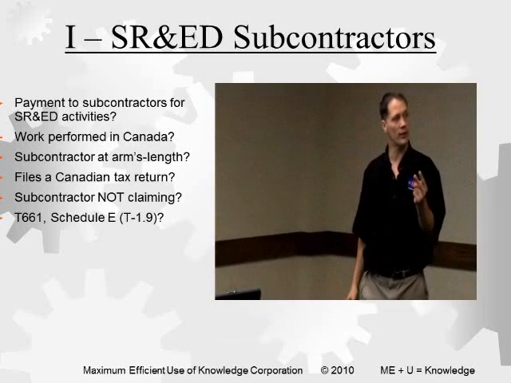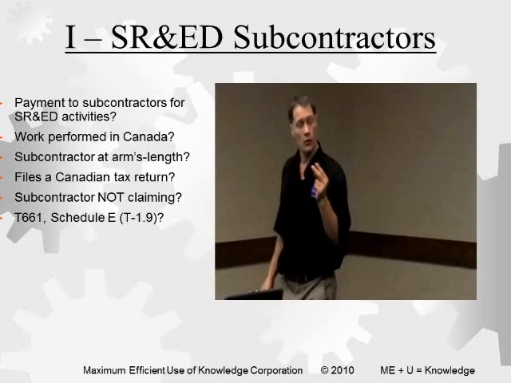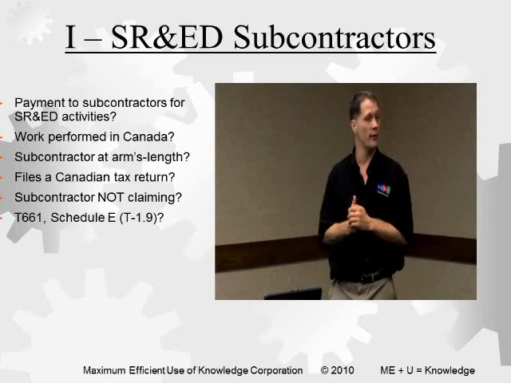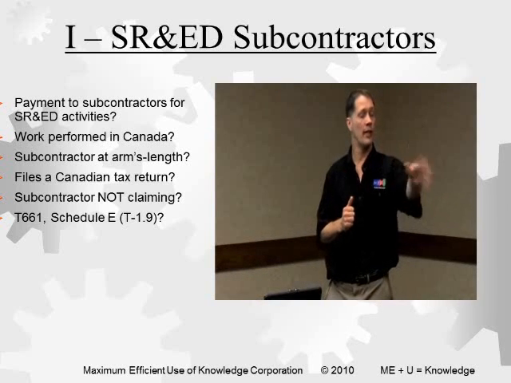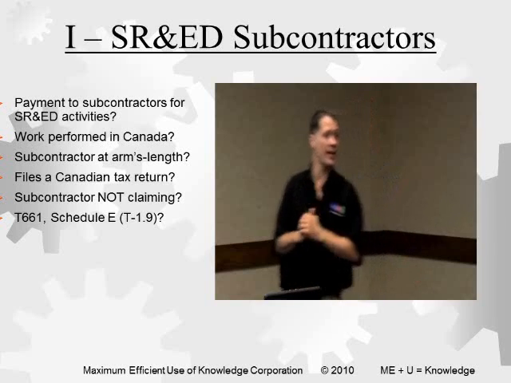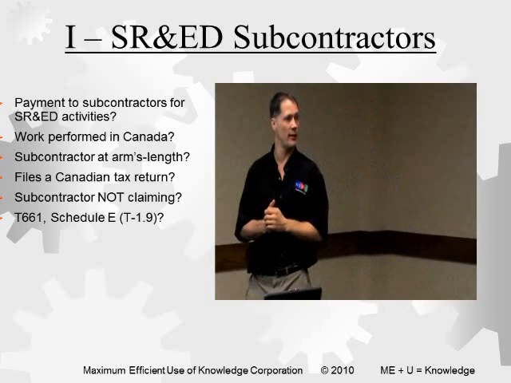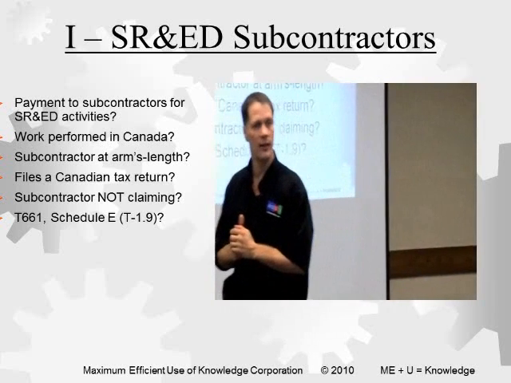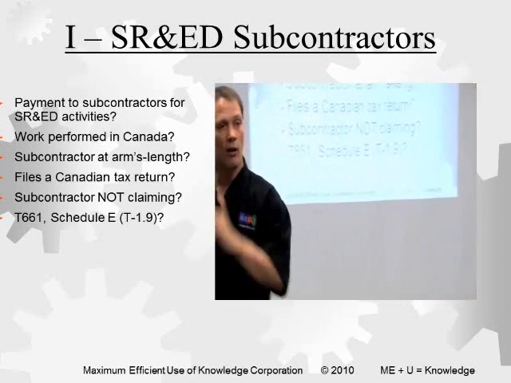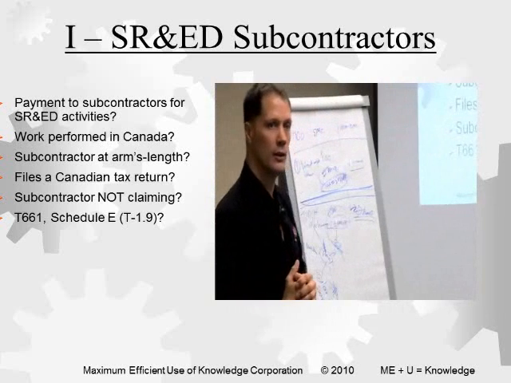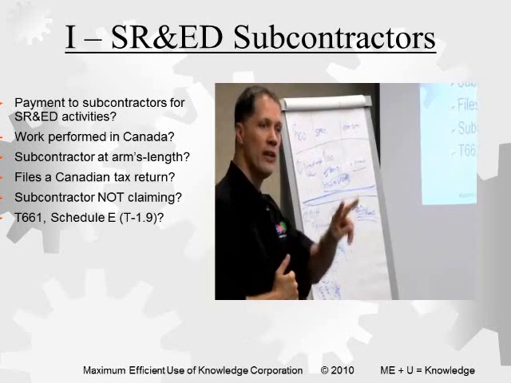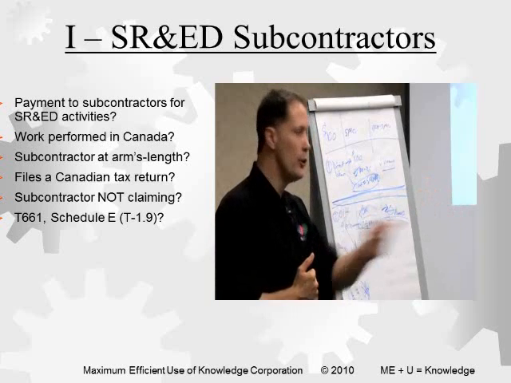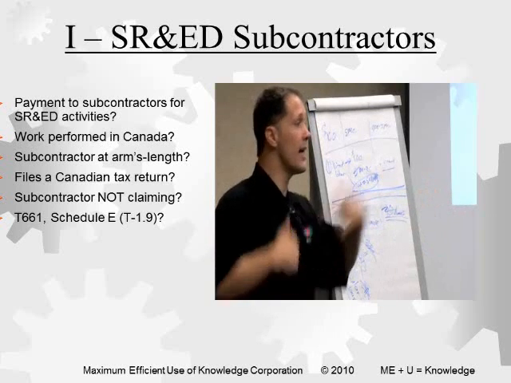And then the next question that the computers are going to start looking at is, did they double dip? Did I hire your company, pay you $100,000, you claim whatever expenses you had for SR&ED, and then I claimed again by claiming the $100,000 that I paid you. So effectively, let's say you spent $80,000 on the SR&ED, you claimed it, I paid you $100,000 for it, and now I claim the $100,000. In the CRA's eyes, we've double dipped. We've claimed the same $80,000 twice. You really only spent $80, you claimed it, sold it to me for $100, and then I claimed another $100.